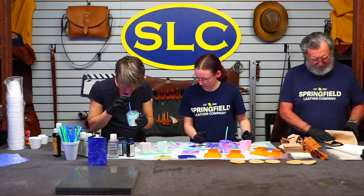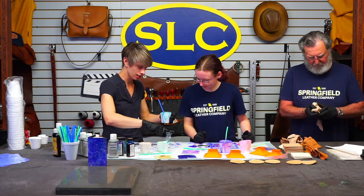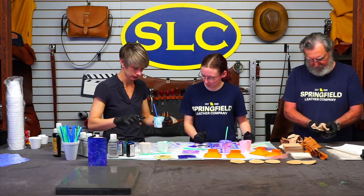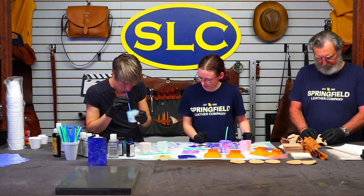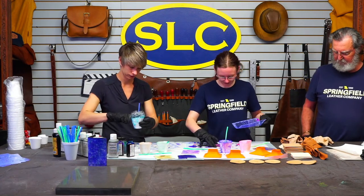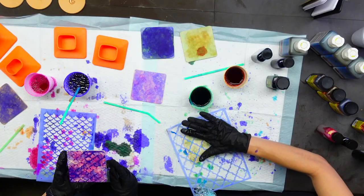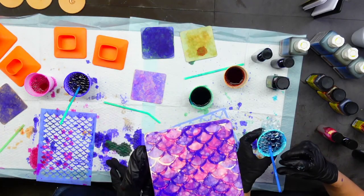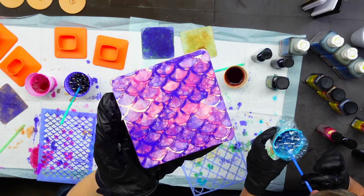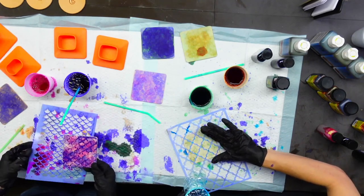Let's see what's going on in the chat room. That's kind of green. It is kind of green, but it's turquoise. I mean, it's very blue in the cup. Oh, that's cool. That is neat. Yeah, that looks cool. That was pink and purple, or fuchsia and purple.